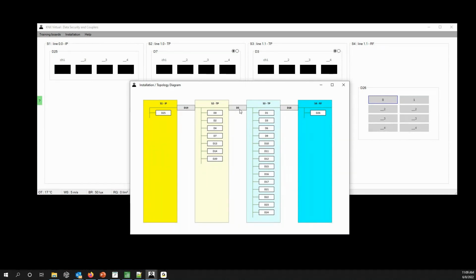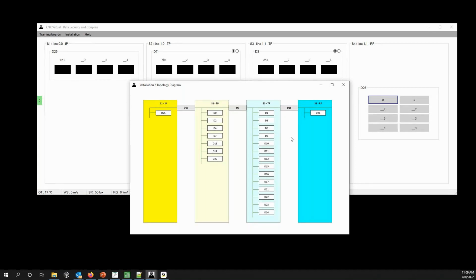Then D5 between the 2 TP segments, and from the second twisted pair segment to the radio frequency segment there's D18. If it's not clear because the font here is too small, my recommendation is to get the tool yourself and open this dialog, and then you see this properly.